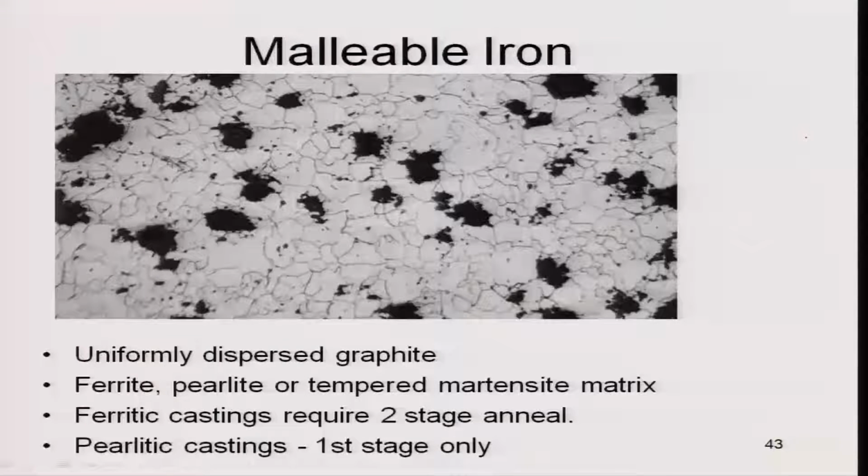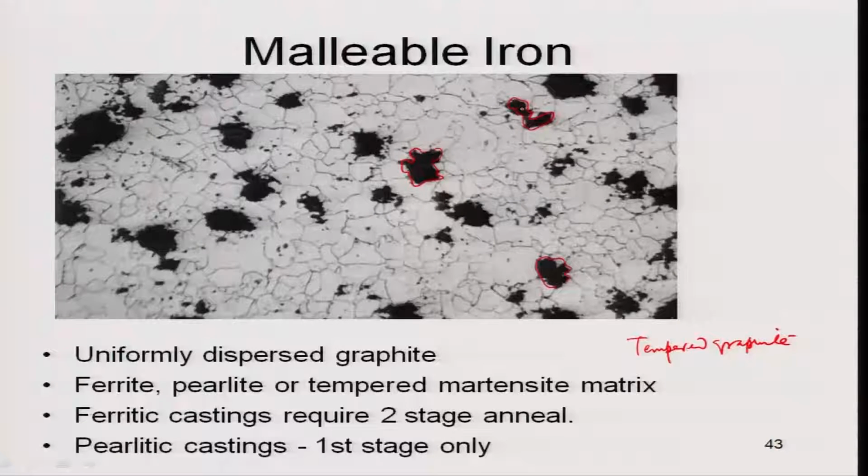In this case, the graphite forms like a deformed graphite. It is not a deformed graphite, it is irregular separate graphite. You can see it forms here, and they are called tempered graphite. Basically, tempered is a better term. These are very non-uniform in shape, neither spherical, nor nodules, nor flaky, but they form graphite that is uniformly dispersed, and you can have a matrix of ferrite, pearlite or tempered martensite.